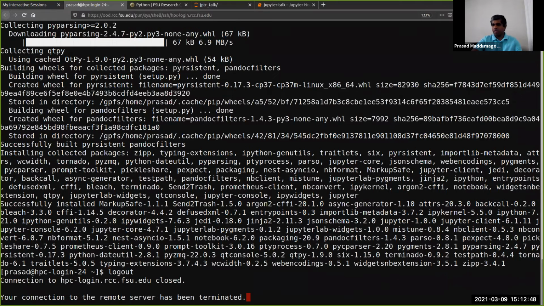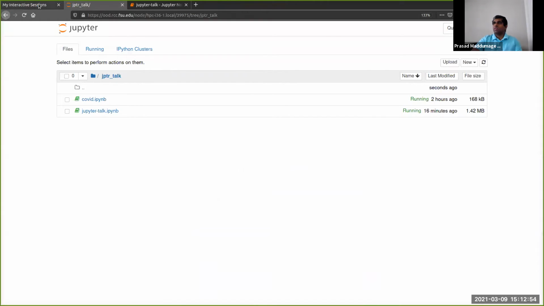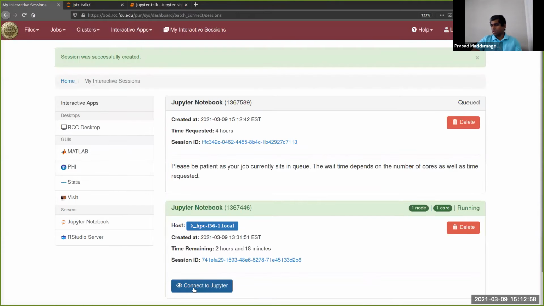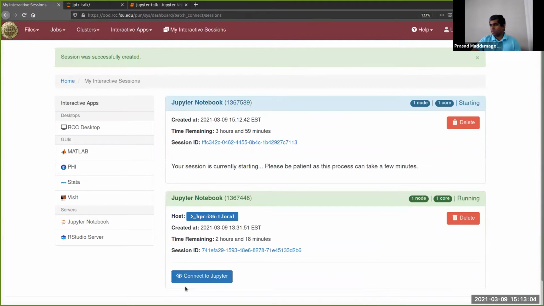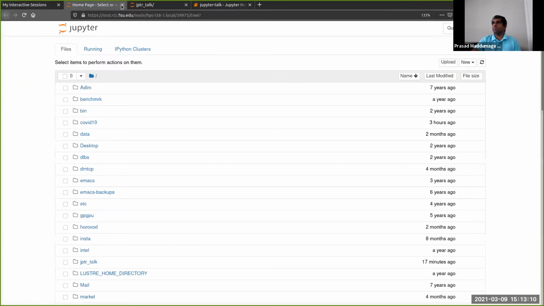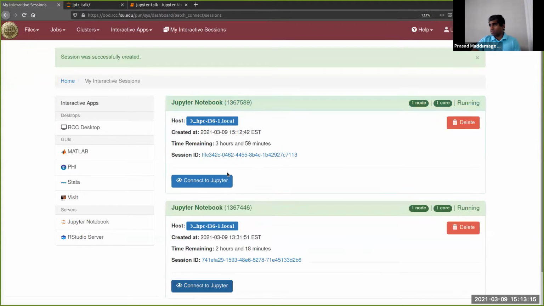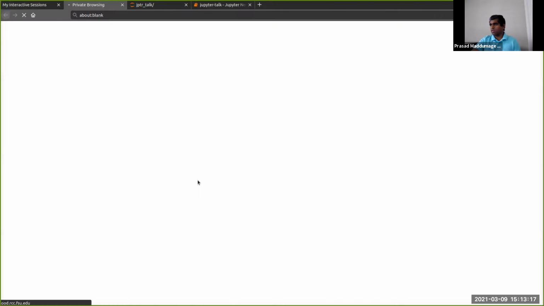Now I can get rid of this terminal thing. Okay, so I have one running here. That's my talk. And this is still waiting. Okay, so now it's ready.